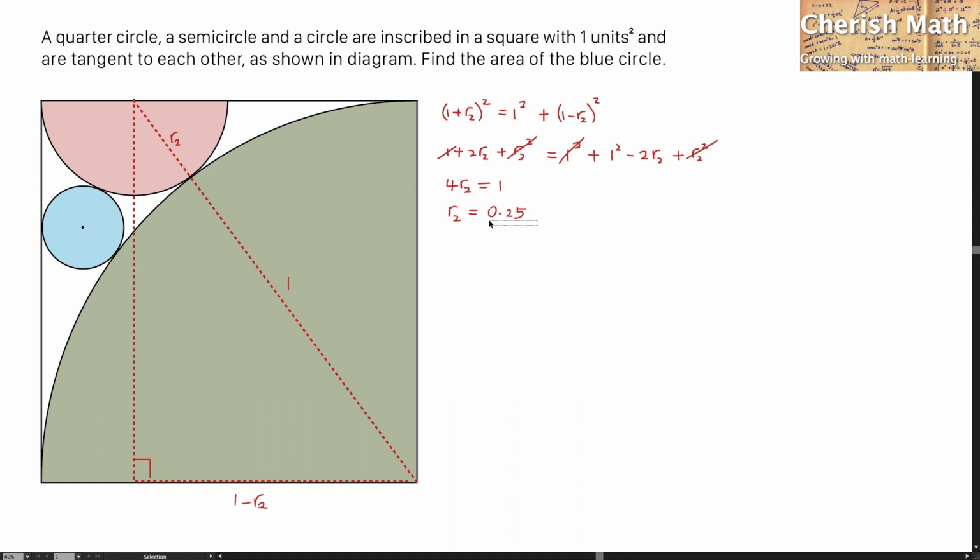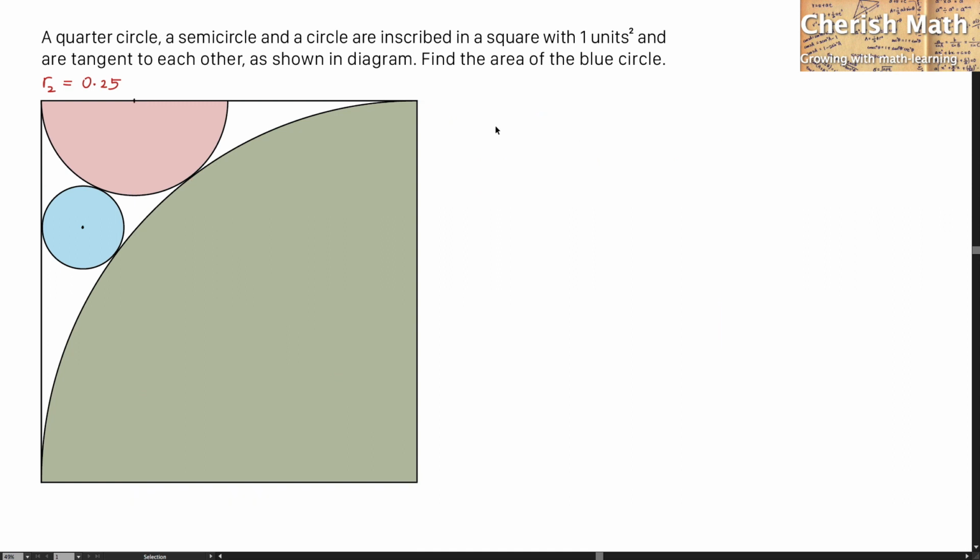Let me keep the value of R2 here, and I have to clean up the workings for the next calculation. I am going to create 2 more triangles here, and both of the triangles are at a right angle. Let the radius of the blue circle be R1 and the radius of the red semicircle be R2, as it was named earlier.